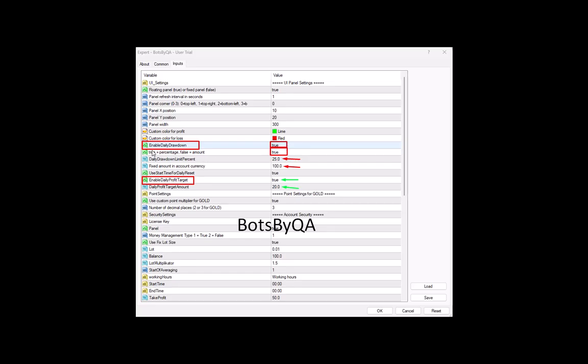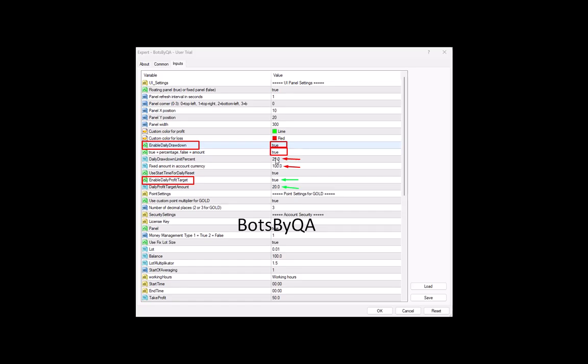If you enable this daily drawdown and you set this second one to true, the bot will use a daily drawdown percentage. The moment you are losing 25% of your equity, the bot will close all the trades and stop trading until the next day, except you manually place the bot back, and then it continues to trade.